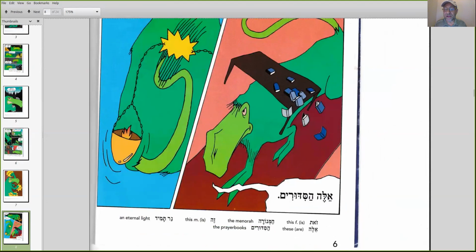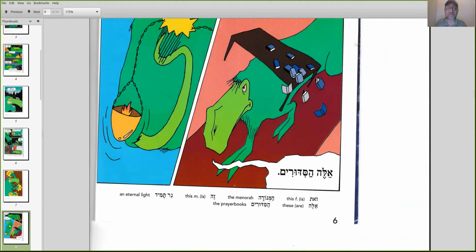So let's go down to our vocabulary now and see what we have for you guys to learn. So the first word we see down here is zot. Okay, and it means this, but notice that it's feminine singular. So remember that in Hebrew, it's very gender specific. There are words that translate the same way, but they either are a word that means the feminine form of this, and there is also a masculine form of this as well, and you can learn about that in our prayer book Hebrew. But let's look at this one here.